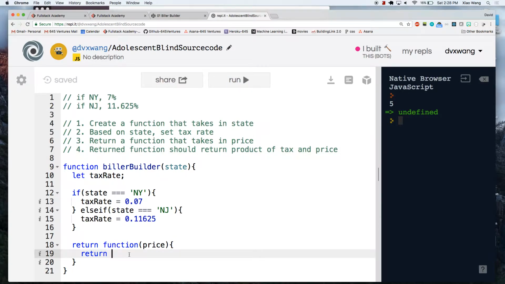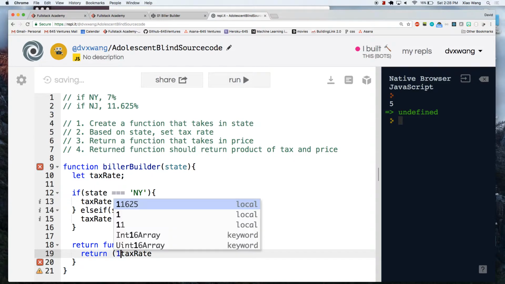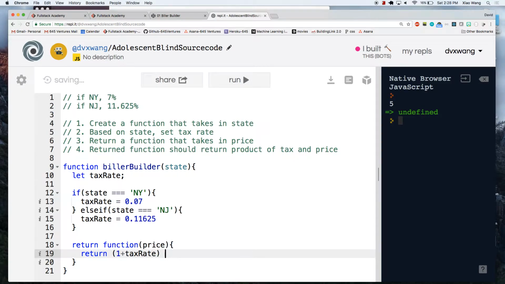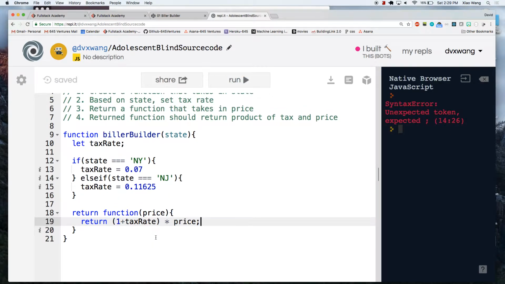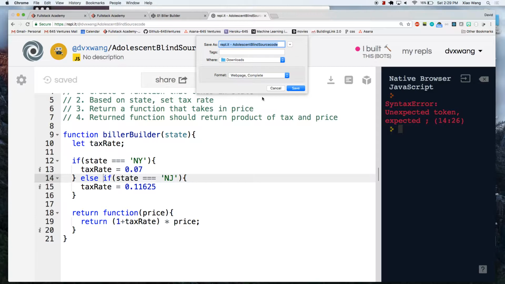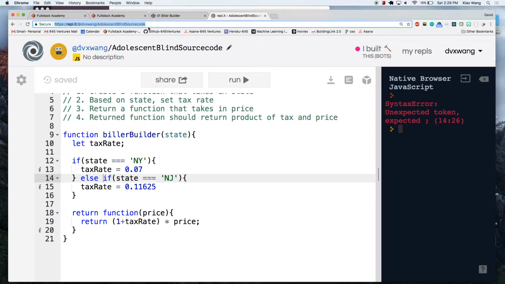So here I'm returning 1 plus tax rate multiplied by price. Okay. Now, did I forget something somewhere? Oh, else if. Okay. So let me share this code too.